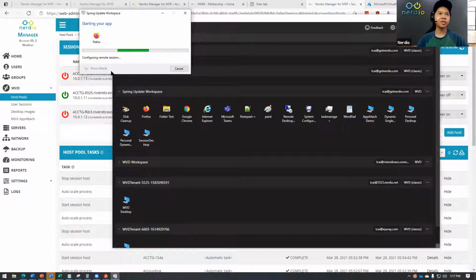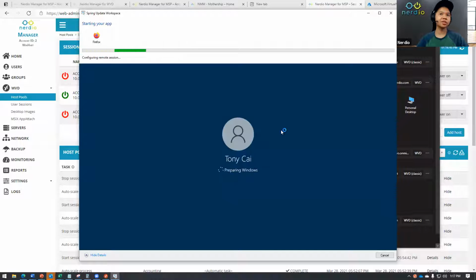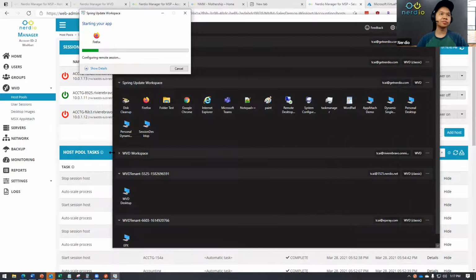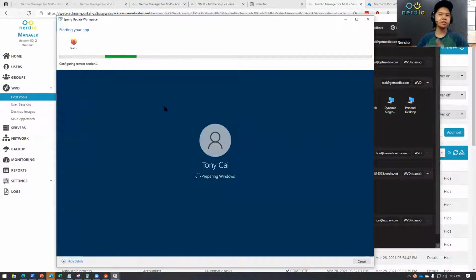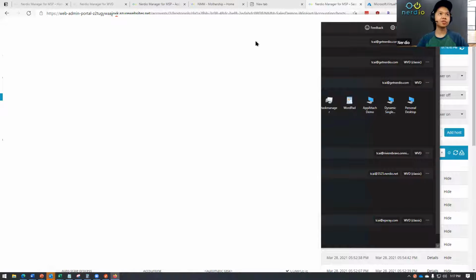So let's open up Firefox. You can kind of see the details. If I show details, you'll see that I'm actually logging into a real Windows 10 computer in the background, but the end user probably won't know or care, right? And if I publish a remote app, it has to log in through its normal Windows login process. But at the end, it just shows you the Firefox screen, right?